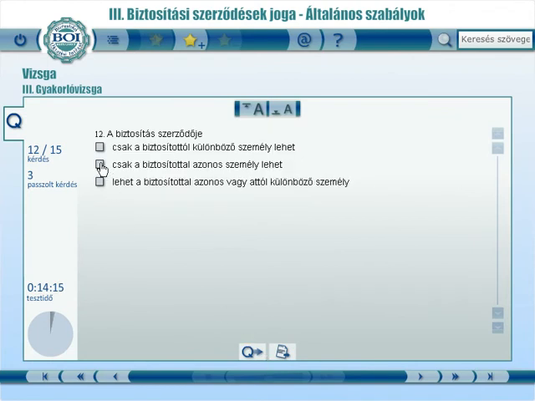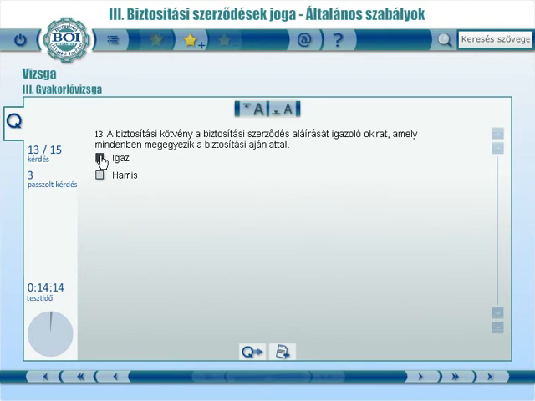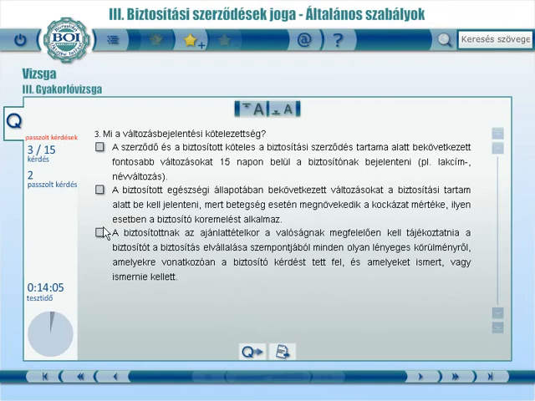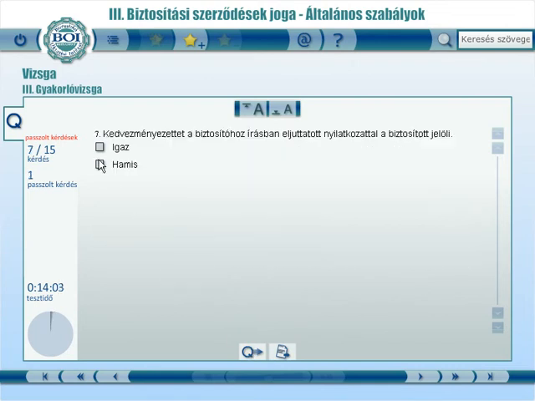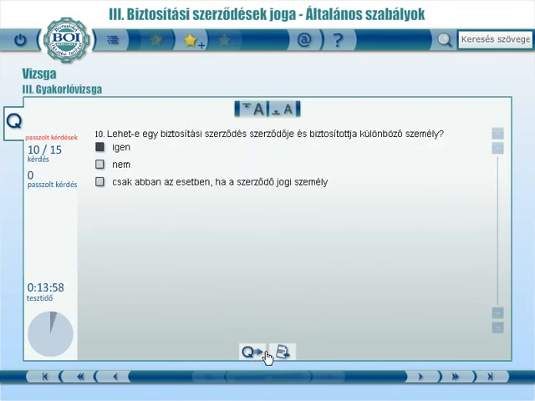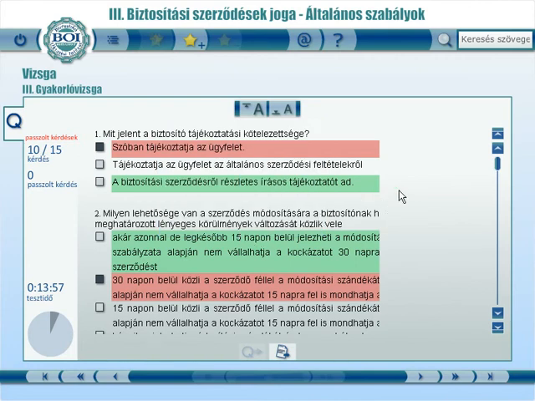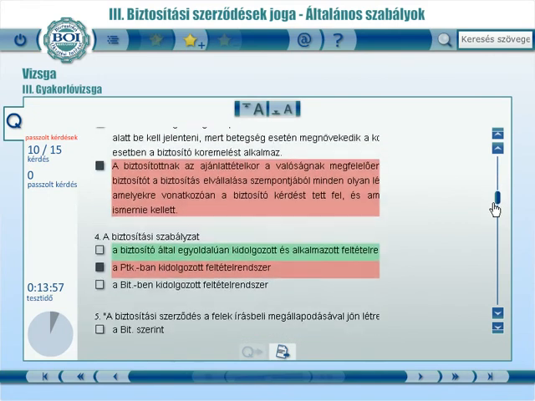Displaying time enables you to have a better control of your performance. Among the test questions, there are some which are more important than others. Key learning points may be emphasized by the program, calling your attention to look for the correct answer before going on. As soon as you have answered all the questions, the program evaluates the results and gives you direct feedback, indicating both correct answers and expected answers instead of incorrect ones in case of each question.